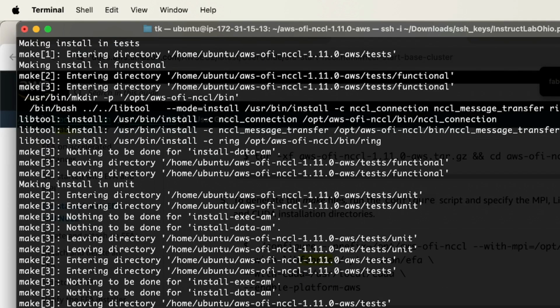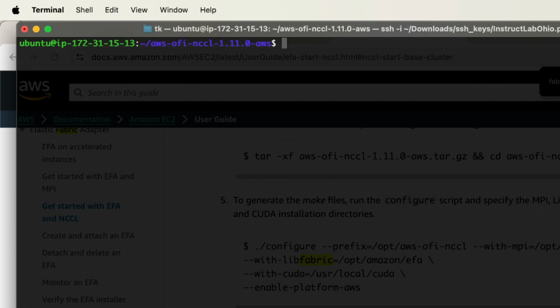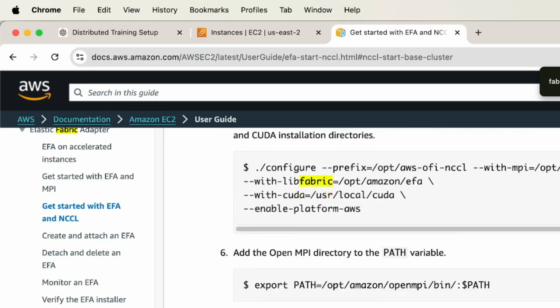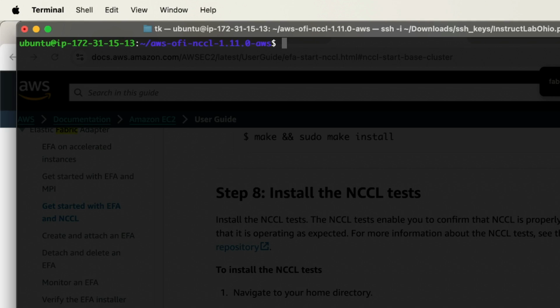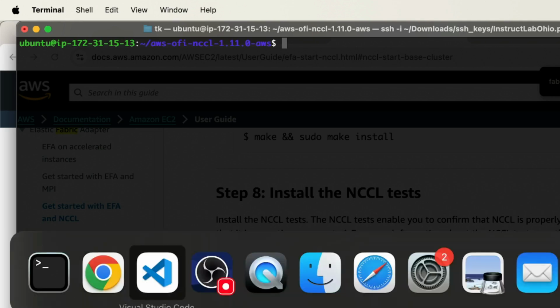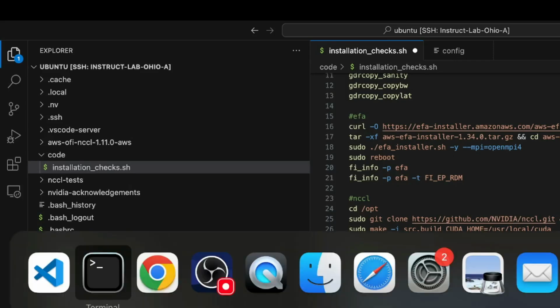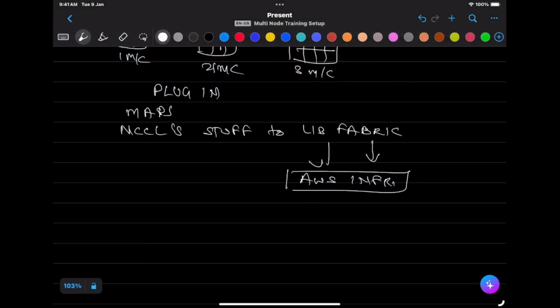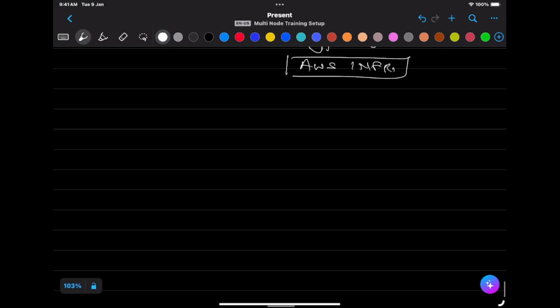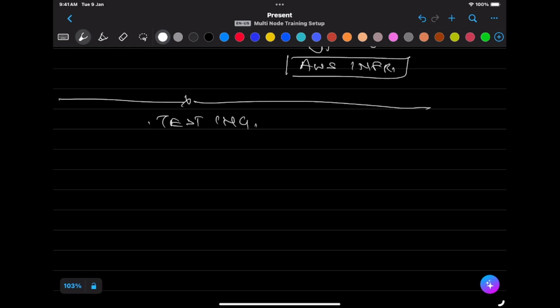Okay, cool. So we are done. Now what we need to do is to test this entire setup, right? So to test the setup, NCCL has testing. So we need to install this NCCL test.